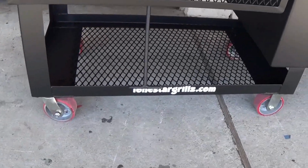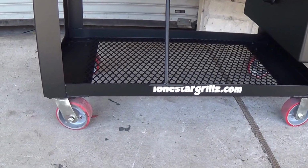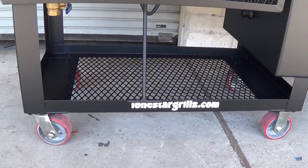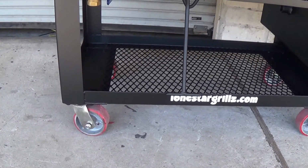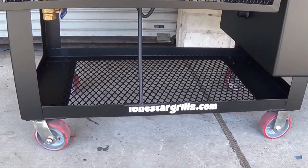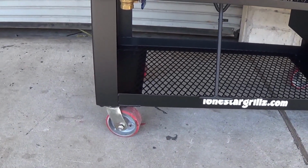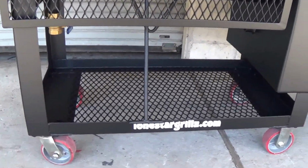These are our standard wheels, which are a 5-inch by 2-inch caster. That's solid cast. And then it's wrapped in a hard rubber, so there's a non-marking as it goes across your patio, driveway. We also offer an 8-inch upgrade that has a wheel lock on them. Both options, the standard option and the upgrade, will have 2 fixed casters on the firebox side and 2 swivel casters on the smokestack side. All the casters also have grease zerts, so you can maintain those.